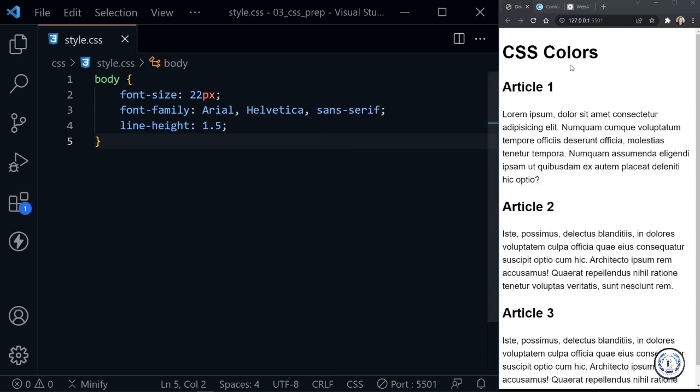I've got an H1 heading, and then I've got 3 articles, and each article has its own H2 heading and a paragraph. Okay, and that's really all there is. You can see it's got the default colors, a white background and black text, and that's usually what browsers default to. I've got just a few declarations over here for our page just to make it readable. I've got a larger font size, I've declared the font family, and line height, and we'll learn more about those when we get to typography in this series.